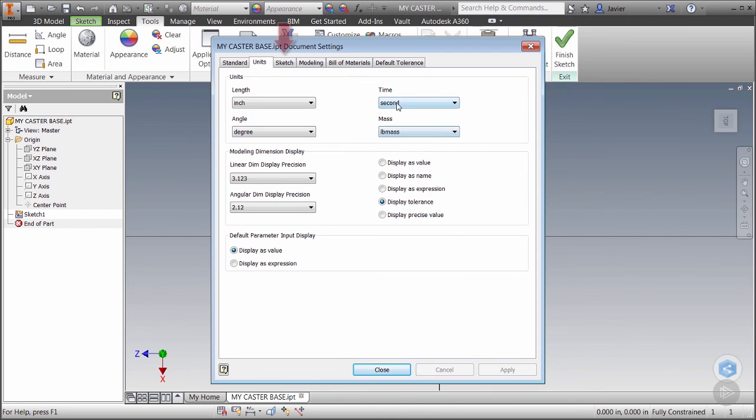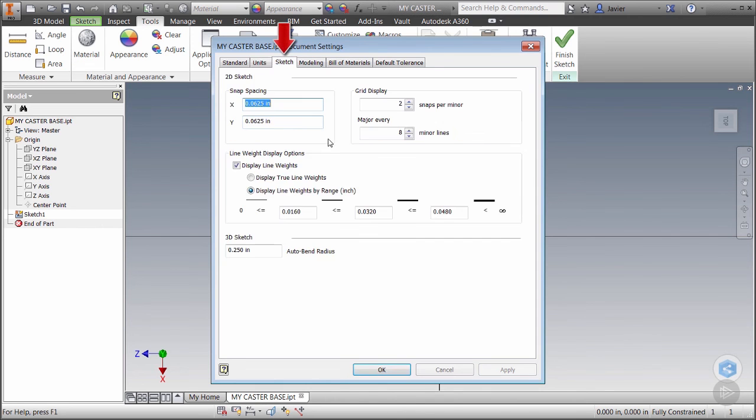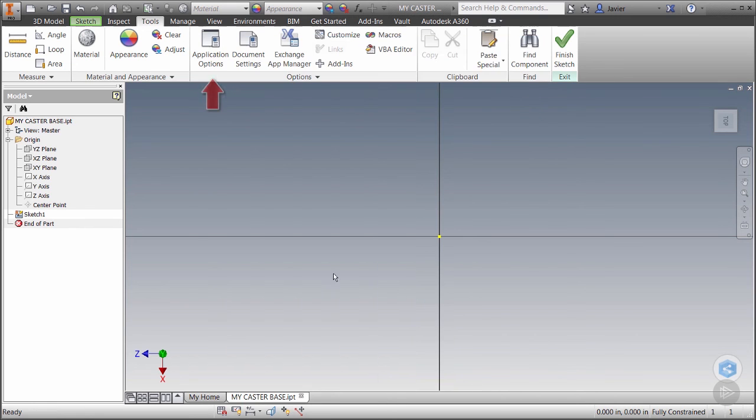The settings most relevant to us at the moment are the ones on the Sketch tab. You'll find snap and grid settings for our 2D sketch. Using the snap feature while you're sketching will utilize these settings to make your mouse snap in whatever increment is set in the snap setting. You can also choose to display a grid according to the snap spacing as well. And there are several settings on some of the other tabs as well that you'll want to maybe explore by clicking on the help icon at the bottom right. So let's go ahead and close this dialog box.